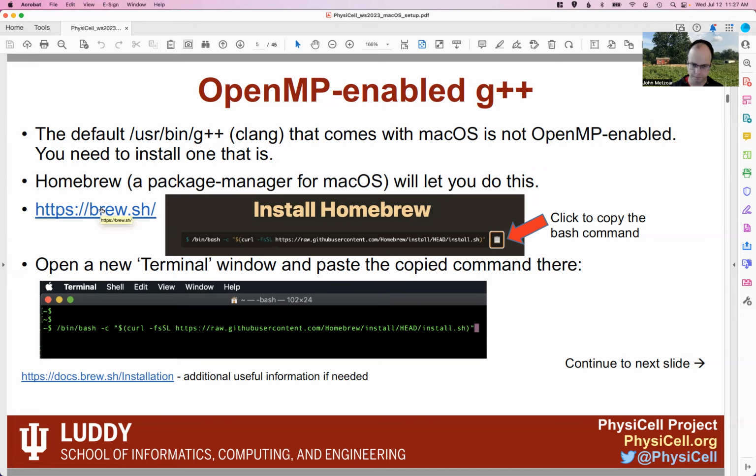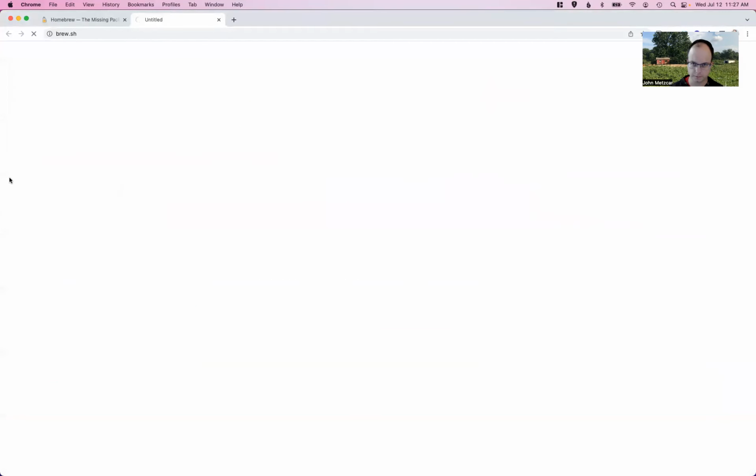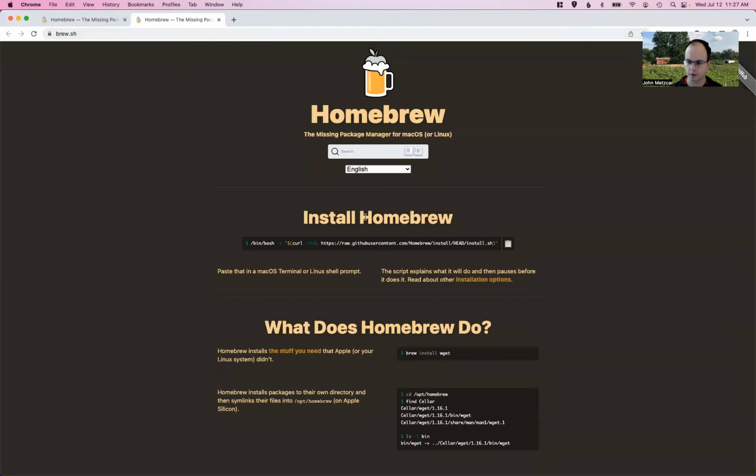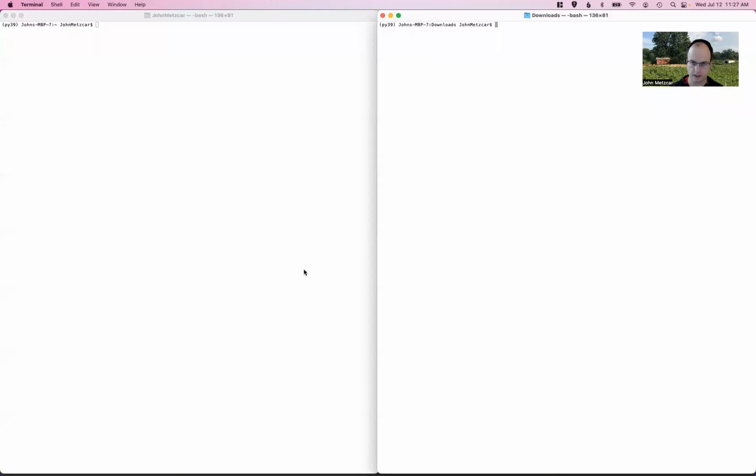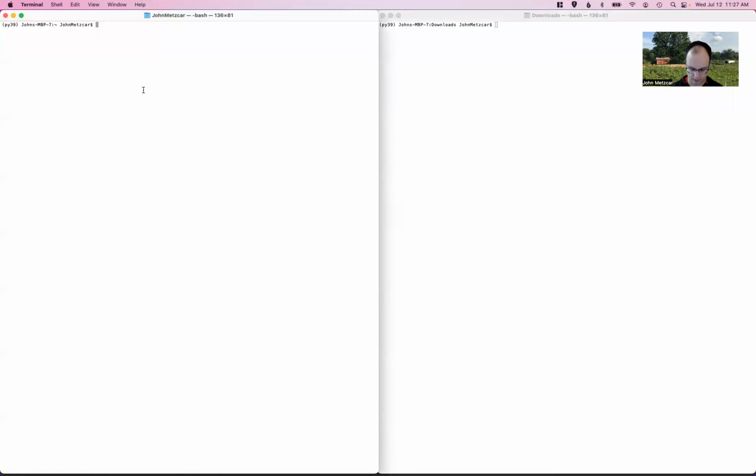To get Homebrew, you can follow this link. Visit the web page. We want to install Homebrew. This is a shell command that you will run in a second. To copy that into your buffer, they've conveniently got this button there. Now navigate to an open terminal, and that command is already in your buffer. So Command V will enter it into the terminal, and then you simply hit enter and it will run.